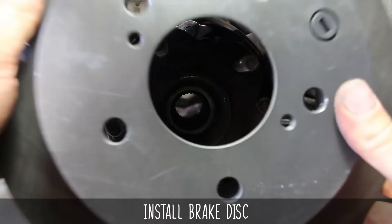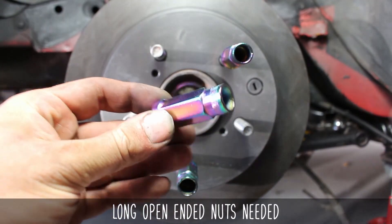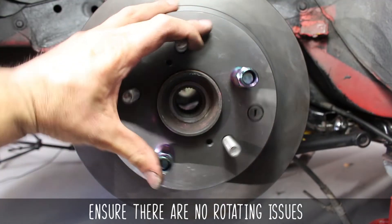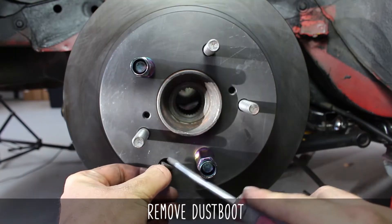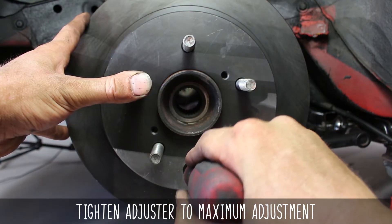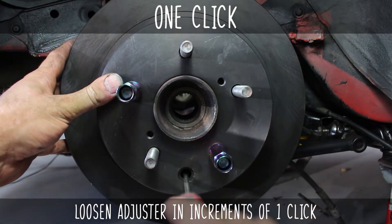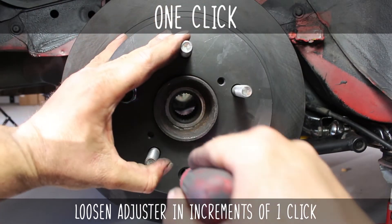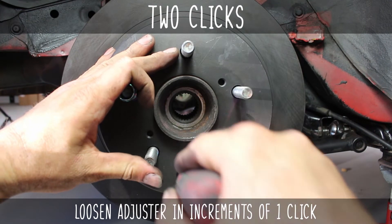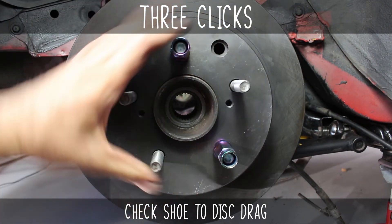Back to reality, it's adjustment time! Let's install the brake disc back to the car and toss a few nuts on to push against the disc. Use some long open-ended nuts to push the disc all the way down — insert shameless plug here for our GK Tech lugs. Now give it a spin to make sure nothing is binding. Remove the dust boot and turn the adjuster downwards to the max the shoes can go outward until they lock the disc in place. This means the shoes are as far outward as possible and are hitting the disc evenly, which you can now easily adjust by going upwards in increments of one click at a time — click, then rotate, then click, then rotate — checking the shoe-to-disc drag until they're barely touching the disc at all. There is no nominal number of clicks, as this adjustment is determined by the condition and wear of the shoes and discs themselves.